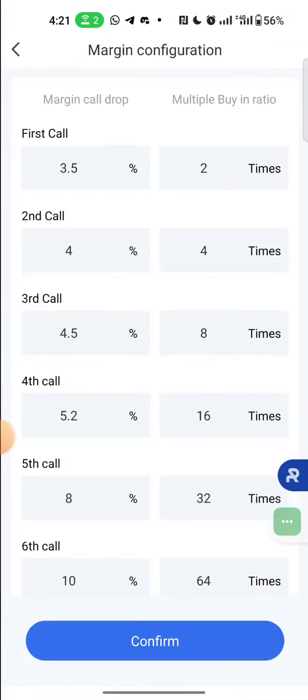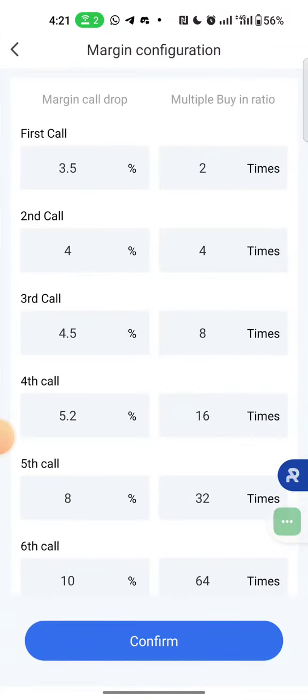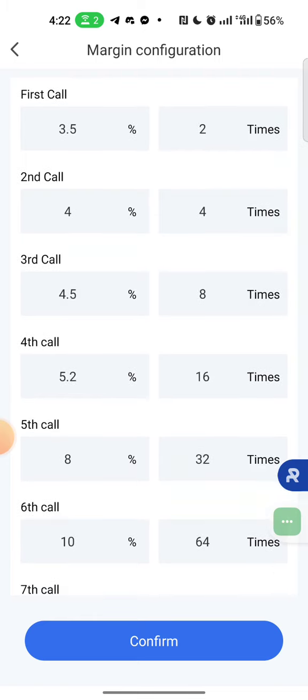Then we go to the margin configuration. Remember, we want to take advantage of the marketplace, so that's why we set lower first buy-ins, so that the robot buys faster and can make profitable sales faster. Like I said in the video I made, maybe the signal is 5%, or you want to pick the most negative coin. When you want to pick the most negative coin, make sure you pick a coin that is 10, 15, 20 and above.